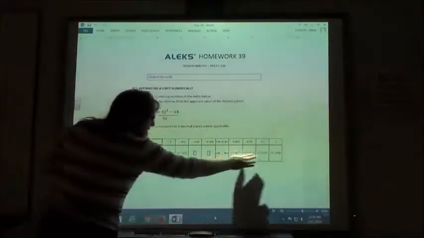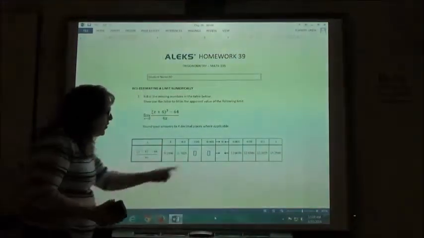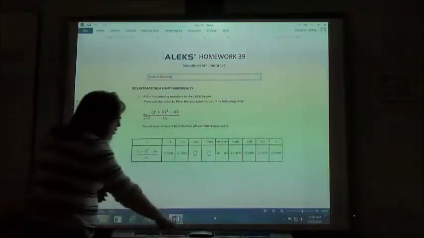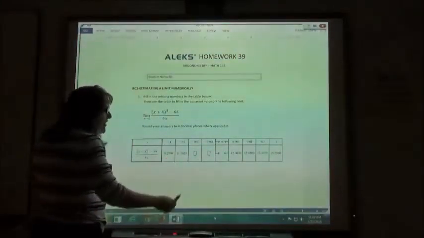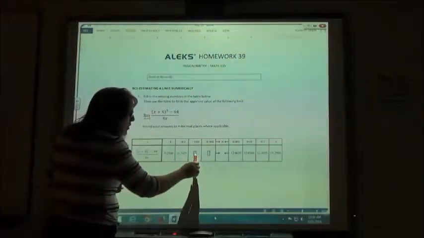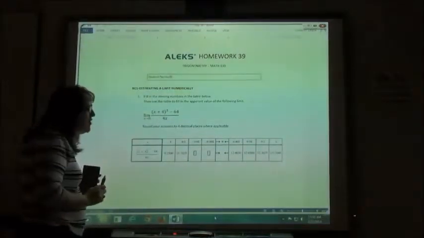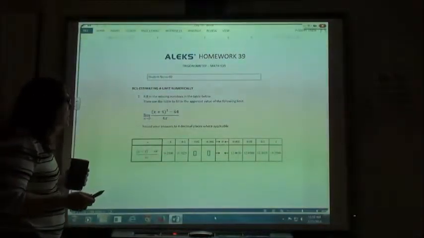So they've completed some of your table for you here. They're going to have you do some calculations with these other values here. So they did the one for -1. They did -1/10. So now we're going to do -1/100th. We're just going to substitute it into the original function and find what our value is equal to.